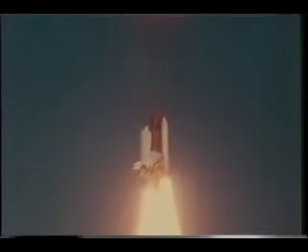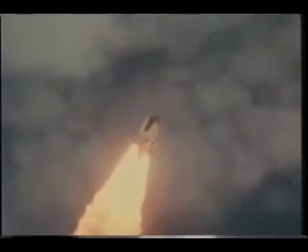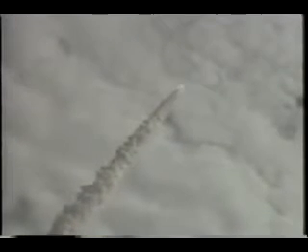We rolled to a 39-degree inclination to set us up for our flight. In first stage, we really knew we were flying a rocket — it was a solid E-ticket. Despite the hole in the sky, we did penetrate a cloud layer at about 14,000 to 16,000 feet. It was well within launch commit criteria, and it creates some beautiful imagery. You'll see a shadow formed by the sun falling on the rocket plume, going off to the left.